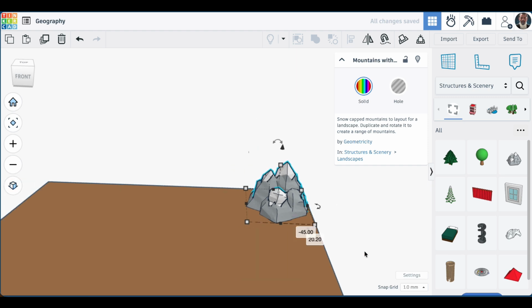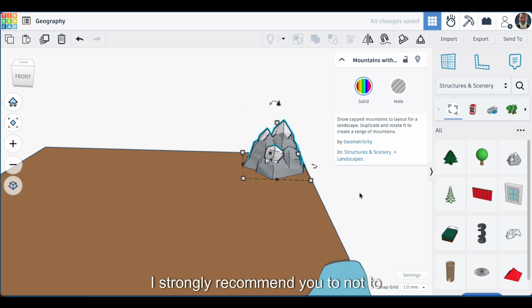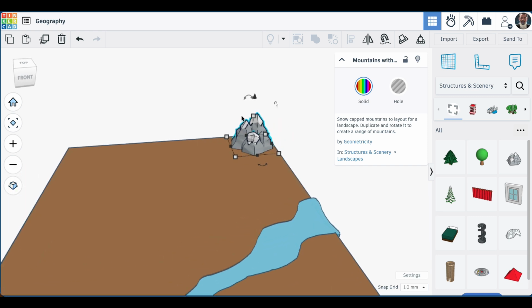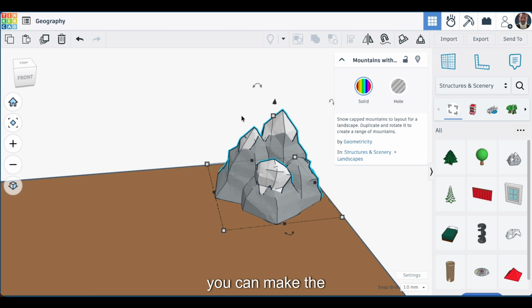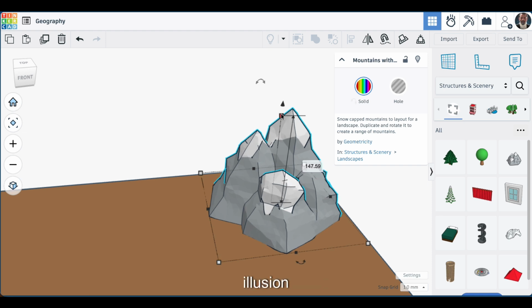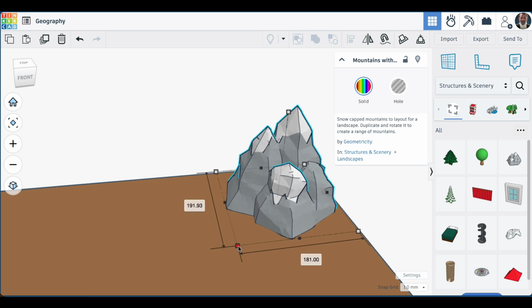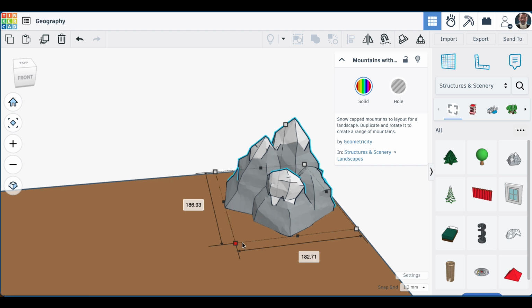Now guys, I strongly recommend you to not make this mountain that big, so you can make the illusion that that piece of land is bigger than it looks. So here is okay.